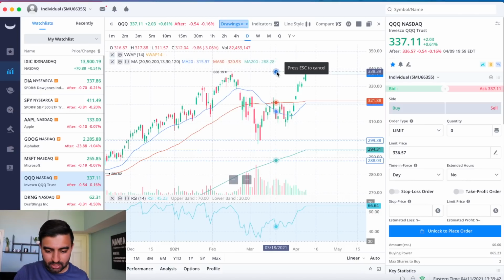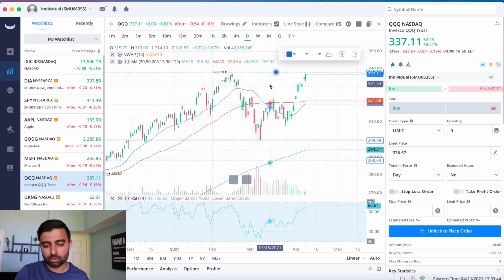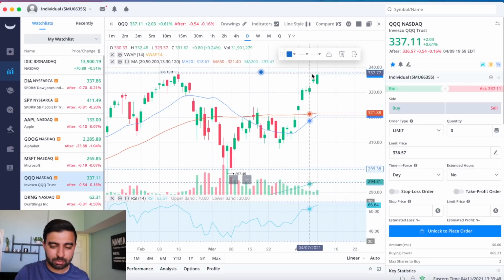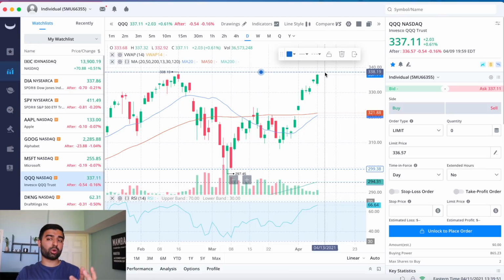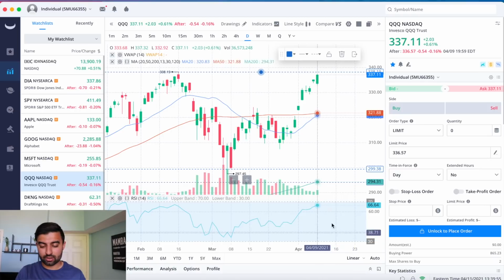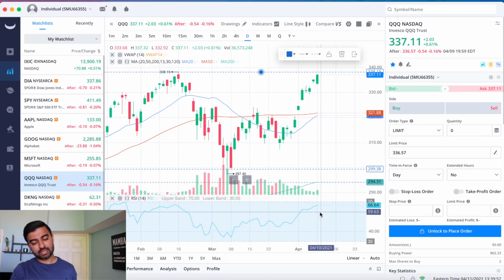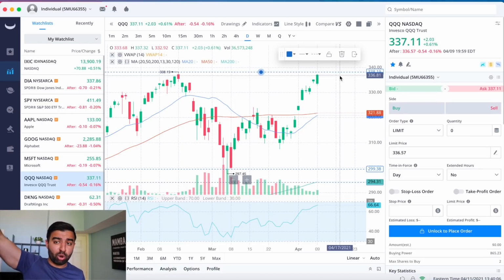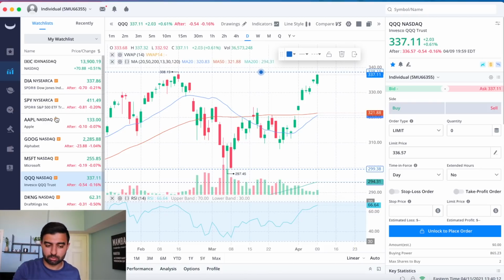What I want to draw is a line here at 338. The reason being, that's the all-time high. And typically, if we're going to take out the all-time high, we're okay to see a little bit of resistance. So if we see a pullback because it's at 66, just be ready for that, to take action accordingly, and so you're not caught with surprises, right? So watch that level. If we just gap up and go, great, we've got a new all-time high. But realistically, if we're approaching that level, we might struggle a little bit to break through.